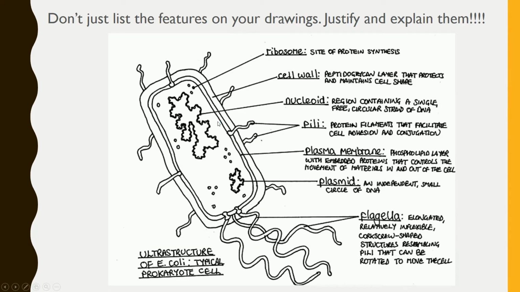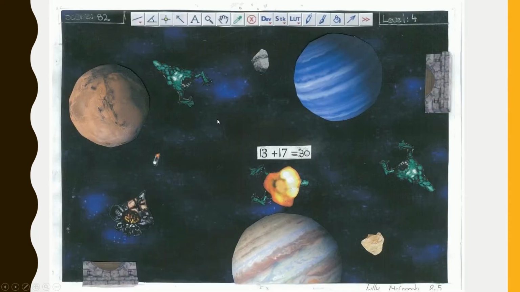But that's totally up to you how you wish to do that. Here's an example of a past diagram, without the annotation obviously, but that's what their game looked like when they were putting it together. This person cut out their different elements of the game and then put it together.